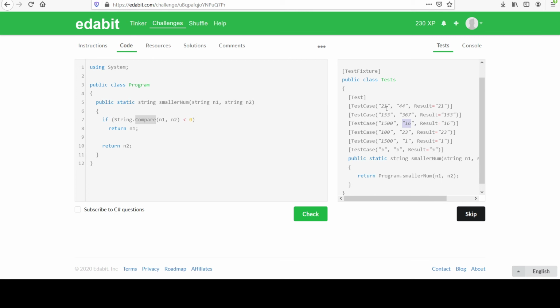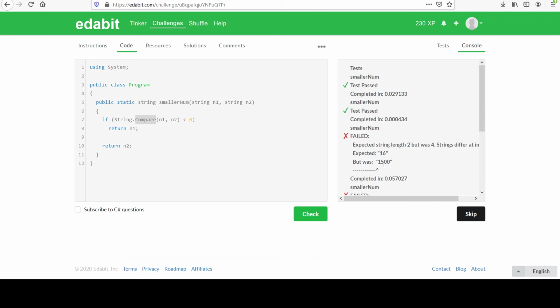It works well when the strings are the same size, right? If this had been just 1, 5 and 1, 6, we saw that ours returned the 1500. It would have returned 15, which is indeed less than 16, and we would have been just fine.